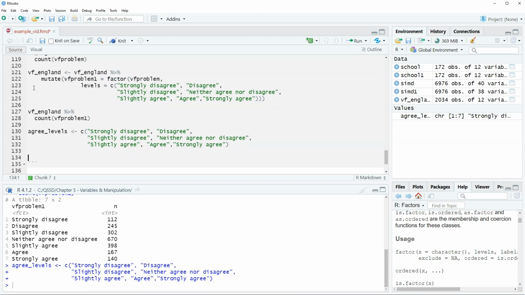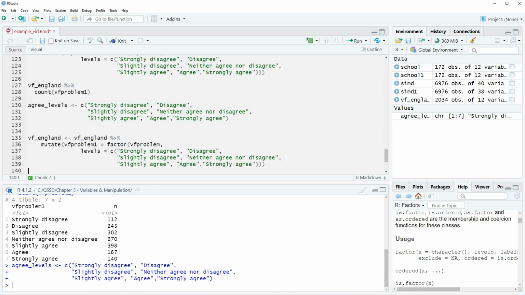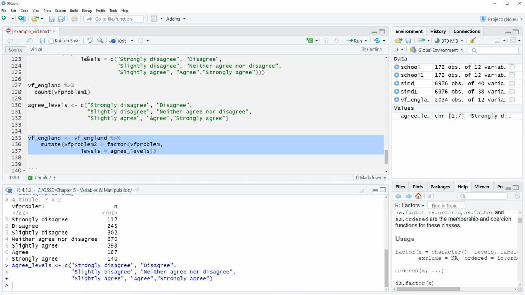I just pasted that in. I'm going to change VF problem 1 to VF problem 2, and instead of all this, we're going to use agree levels. Let's make sure we have the correct closed parentheses. 1, 2. Looks good.